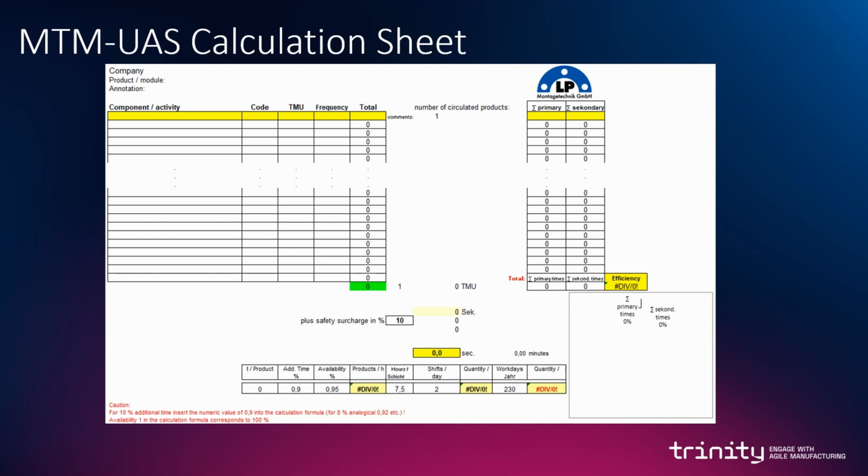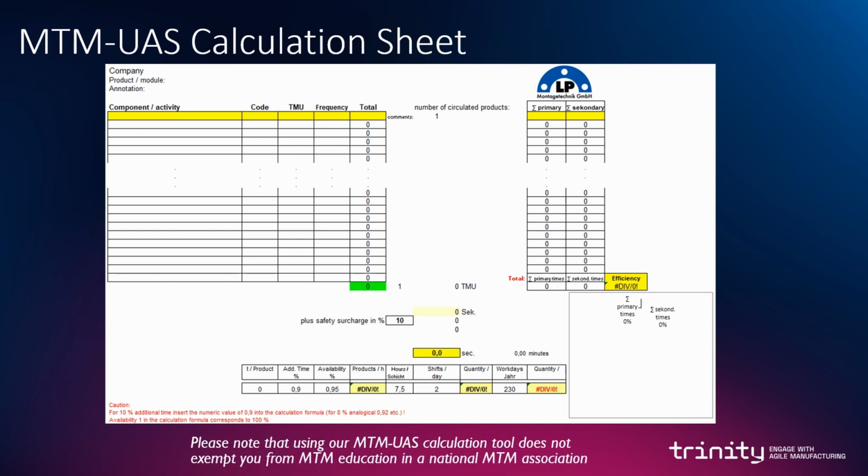Here you can see the empty calculation sheet for MTM UAS. But please note that using our MTM UAS calculation tool does not exempt from MTM education in a national MTM association. In the headline, fill in the company name, the task, respectively the analyzed product or variant of the product, and if necessary, annotation of quantity or batch sizes, etc.